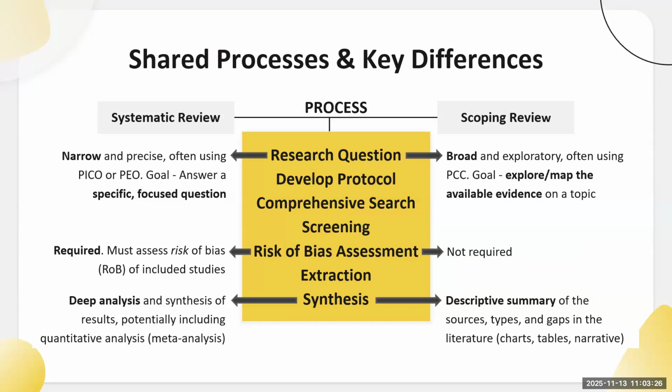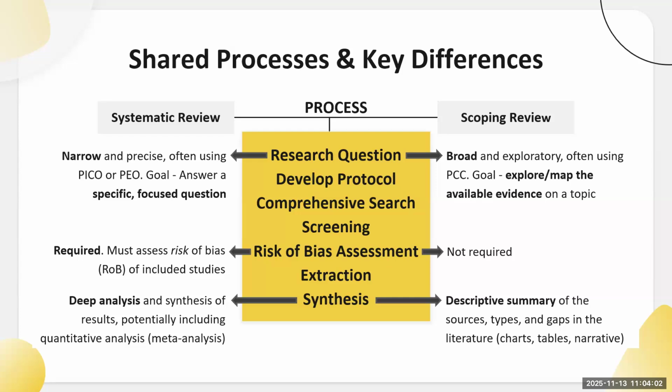So there are many different review types, enough probably to fill another scholarly snippet. I am focusing on systematic reviews and scoping reviews. The guidance resources are readily available, and they're the ones that I get asked to help with the most. This description was my attempt to integrate a very simplified, high-level process with the definitions. So both start with a research question. In a perfect world, after that, you develop your protocol.